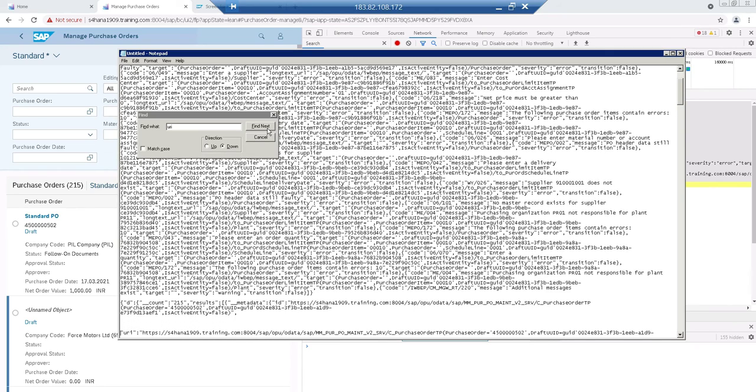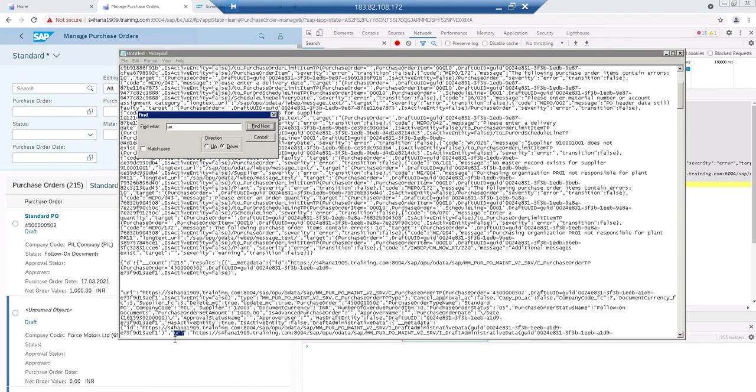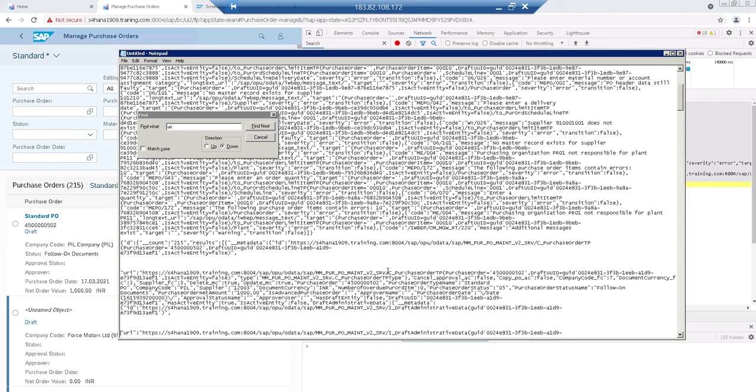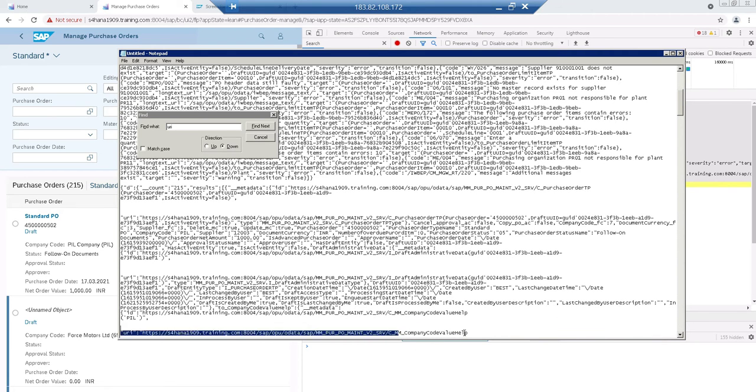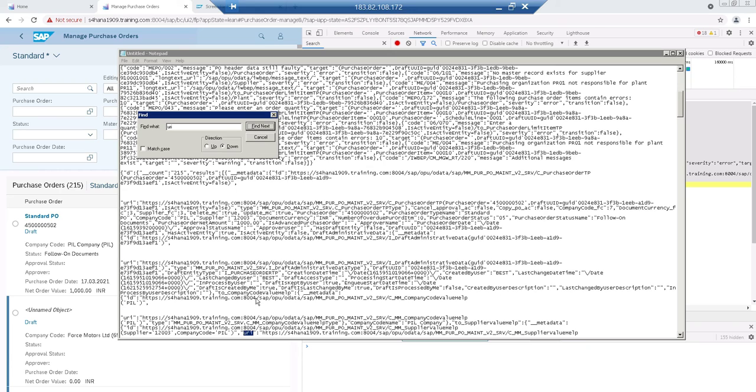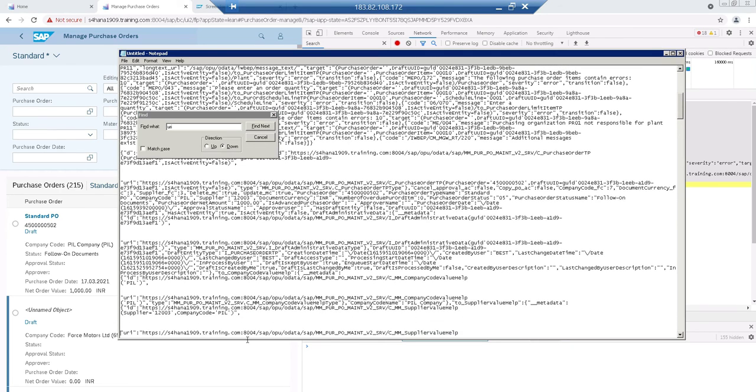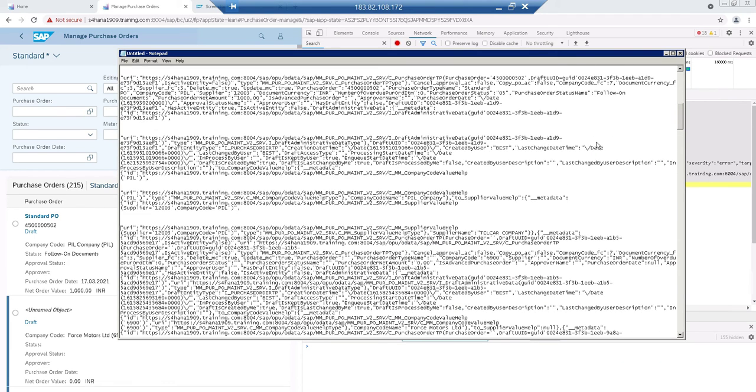So this is one URI, and next this is another URI, and the first one is purchase order TP, it's coming. Second one is I underscore draft administrative data. No, I want supplier. Let's see. Here it's company code value help. That's good. What's next? Here it is, supplier data. So I'm looking for this service and the entity. Where is the next URI? Here it is.